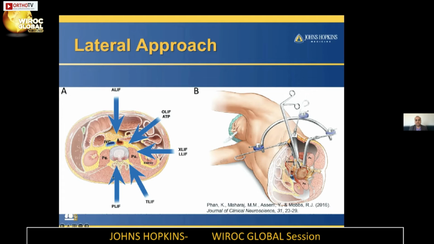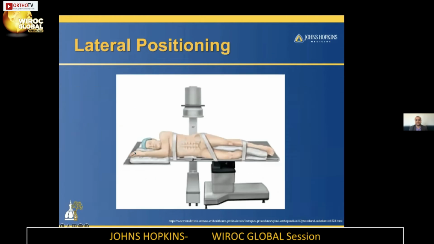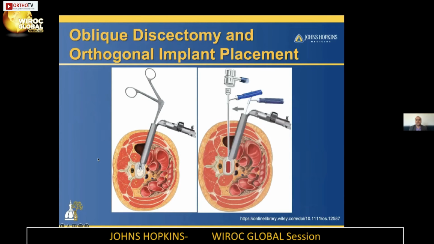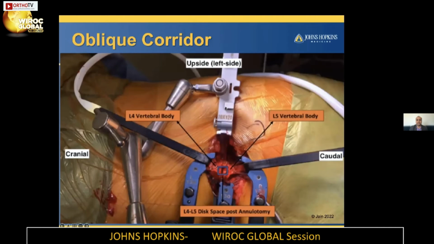So instead of going from the traditional posterior corridor, the posterior lateral fusion or PLIF, or going from a transforaminal approach, we are really going in this anterior to anterolateral corridor, so anterior to the psoas muscle or directly through the psoas muscle. The patient is usually in a lateral position, and we use a combination of either a C-arm or navigation-based device. We dock the retractors in an oblique position and perform the discectomy in an oblique fashion. And then finally, when it's time for implant placement, after all the disc preparation work is done, we perform an orthogonal maneuver and do the implant placement in an orthogonal setting. So it's a 90-degree angle.